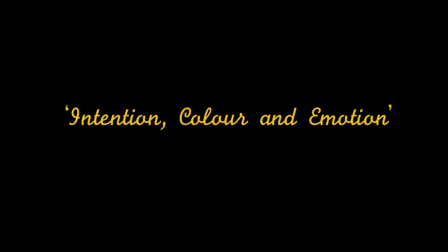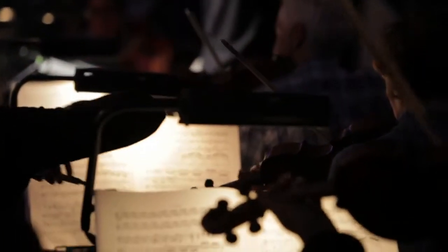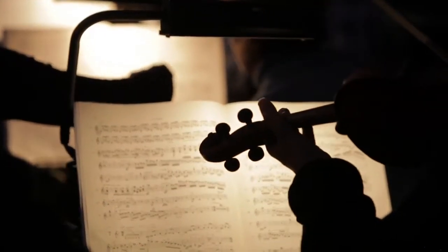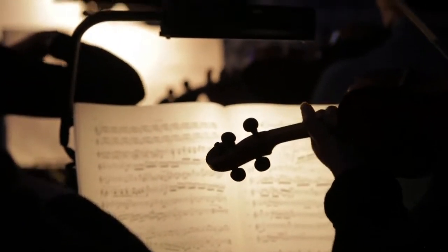The conductor has to portray to the singers and the orchestra, but particularly the orchestra, a huge range of different colours and emotions and thoughts. The orchestra won't necessarily know all the intricacies of the plot and the characters' lives, but they still have to represent those characters and their lives and their intentions.